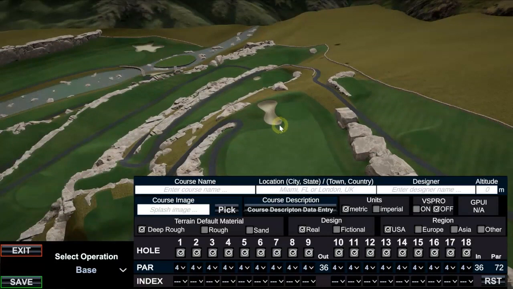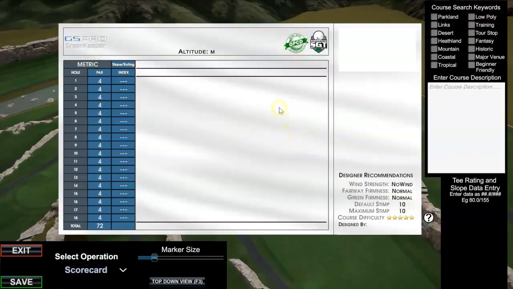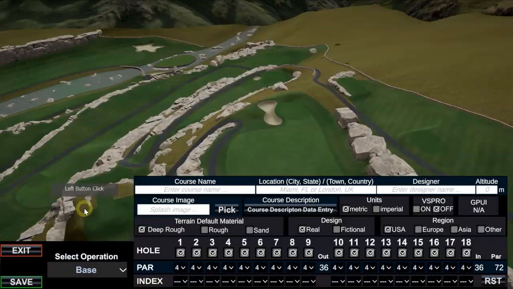I want to make sure you understand that inside Greenkeeper, the exit and save functions. Save will go ahead and save my file. And you can see there's nothing, I haven't inputted anything in here, so it's kind of blank. But when you hit save, do not exit before it's done saving, okay? Or else you're going to get some wacky stuff because it goes through some screen captures and some other stuff. If you don't wait for it to finish saving, you might get some abnormal results, okay?